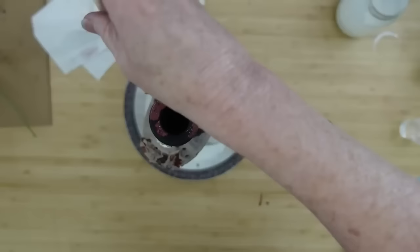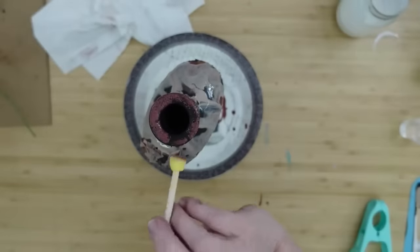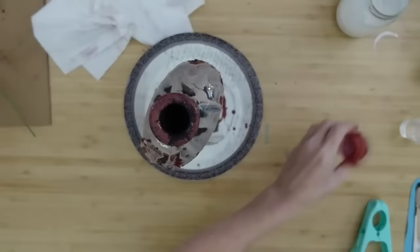I'm also going to put a little bit of the red and then some gold and some silver right on the top, the mouth of this lid, so that it looks like, of course, if you pour something, it gets on the mouth of the lid, right? Or not the lid, the mouth of the bottle.